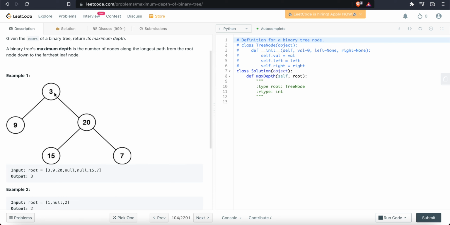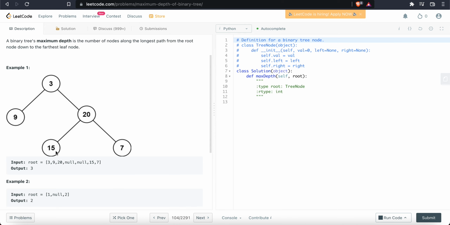So let's see why the output is 3. Here we see that node 9 is at the second level, so the depth of this node is 2. And similar thing with this node right here, which is node 20, the level is 2. As we go down, its children have exactly one level higher, or lower, if you want to call it that way, but I'm saying higher because the number will be 1 greater. This node right here is at level 3, and so is this node. Therefore, overall, the entire output will be 3.